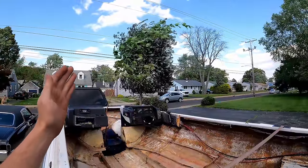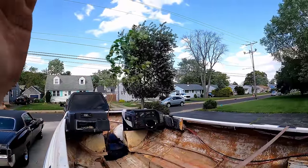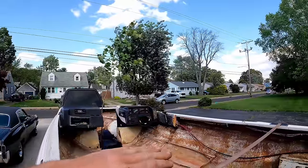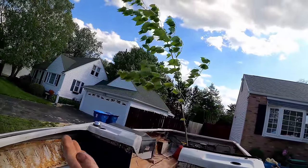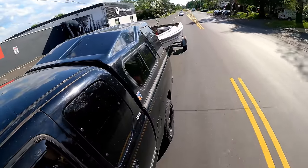About this tree is it's a nice wind indicator, and so if it's at a 45 degree slope or more, that usually means about 20 mile an hour winds. You know, it's not quite at the 45, so we should be all right.